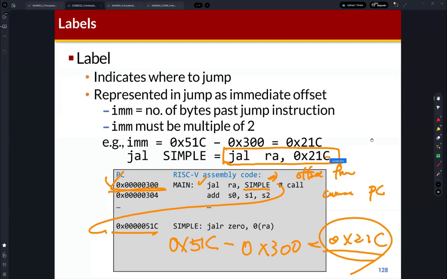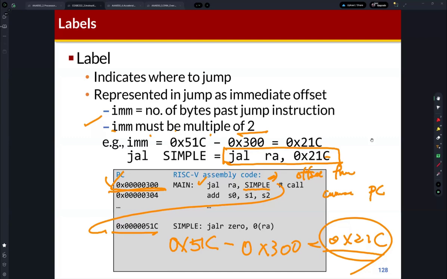But for this immediate value, we cannot use odd numbers. So this is the condition: the immediate must be a multiple of 2. For branch instructions and jump instructions, the branch instruction has a label, right? Like BEQ, X1, X2, and then label.